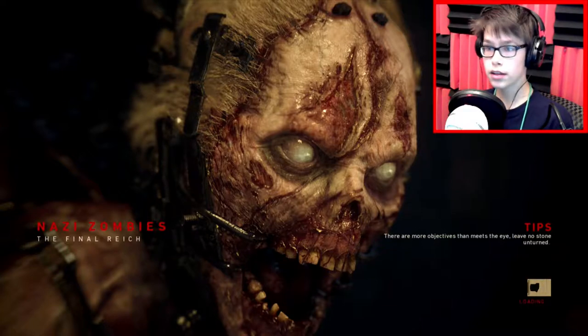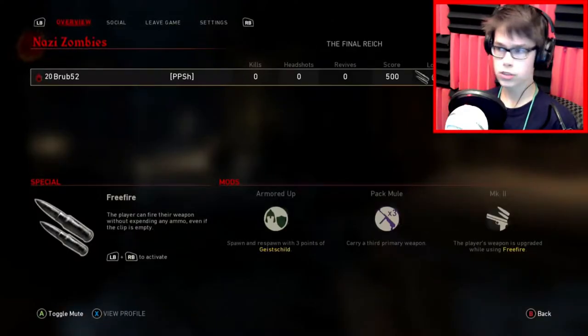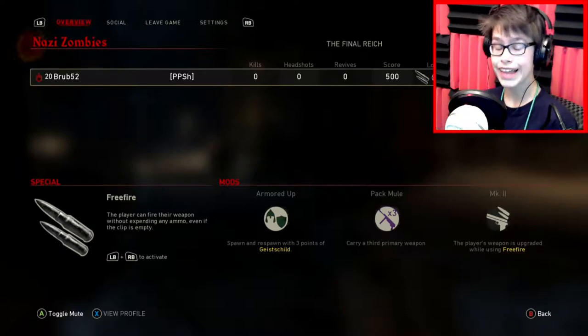So what I'm going to do instead is attempt to get the survivalist hidden character in the Final Reich. Basically, what you do is you have to do a certain amount of parameters, not in one single game, but you can if you're pretty OP like me.